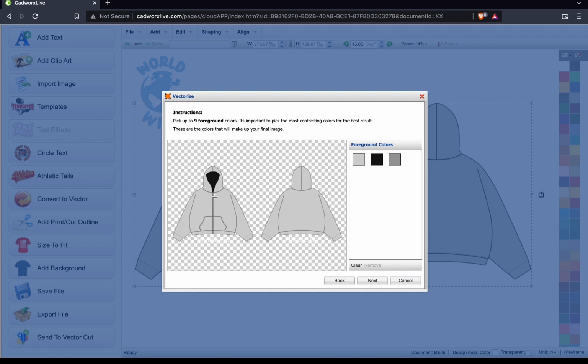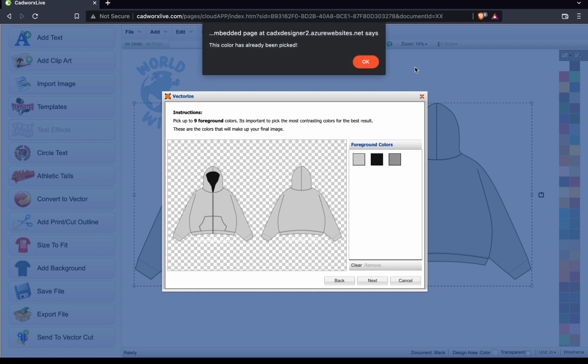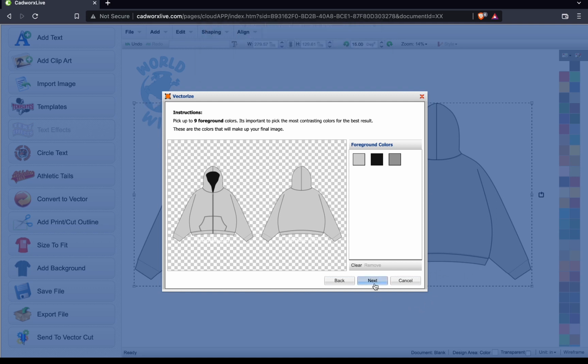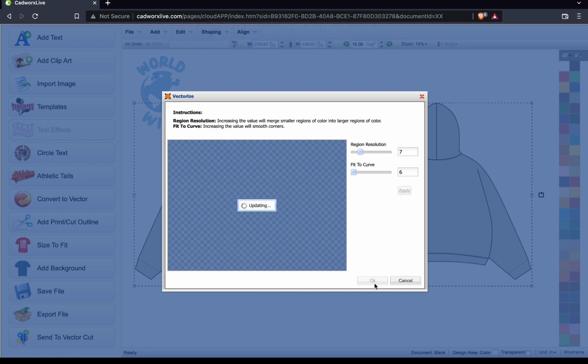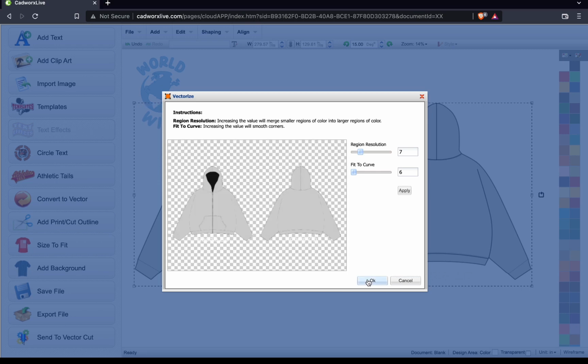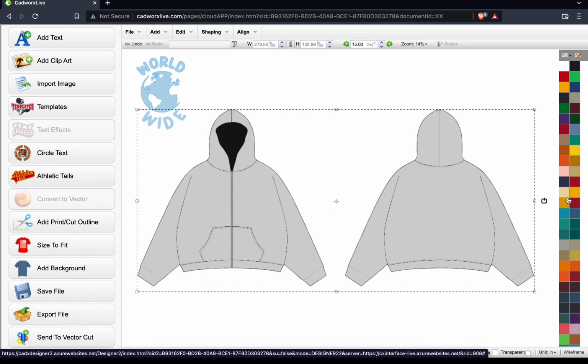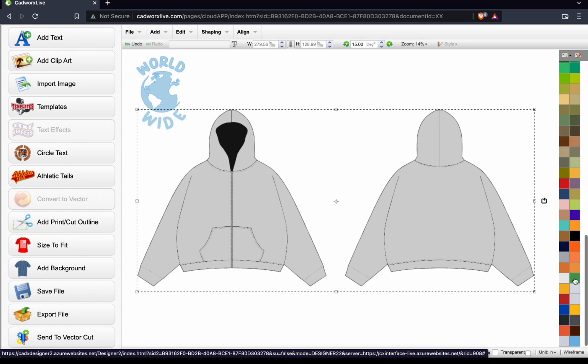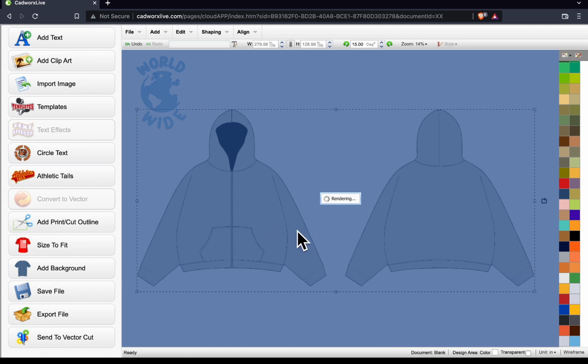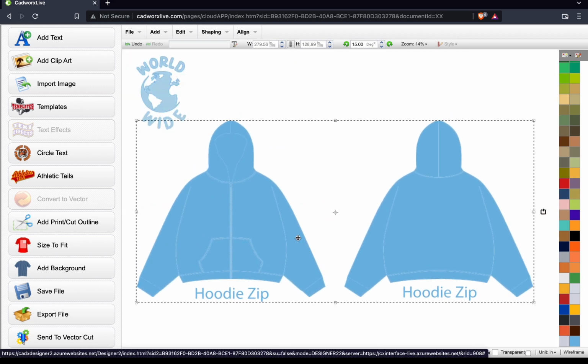Try to get like a little bit of that zip. You know what I'm saying? So 3 colors, that's the max. I say if anything other than 3 colors, it's gonna be hard to vectorize. It's ready. Hit OK. Now I can change the color now. You know what I'm saying? I can change the color, but look.